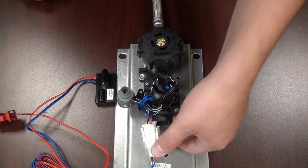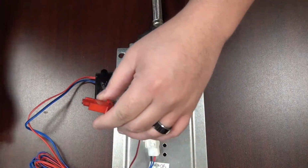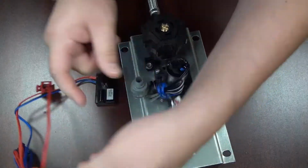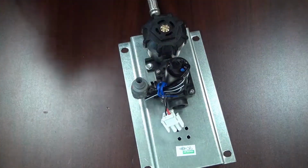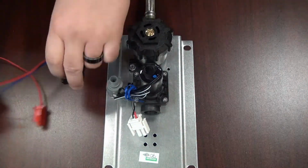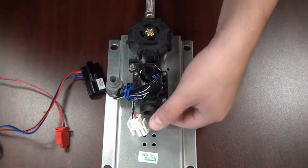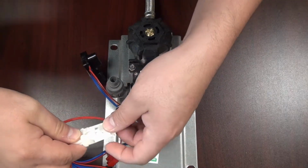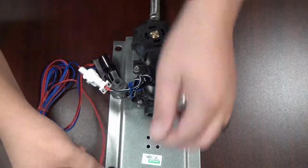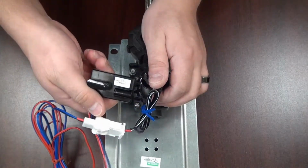Replacing the eye sensor is simple. First, disconnect it from power. Next, from the solenoid, take your eye sensor. Okay, grab your new one and mount it inside of your unit. Connect the solenoid. And then the power. And now you have a new eye sensor on your system.